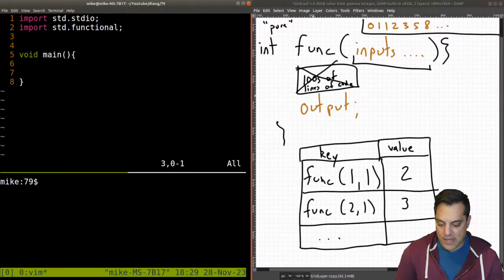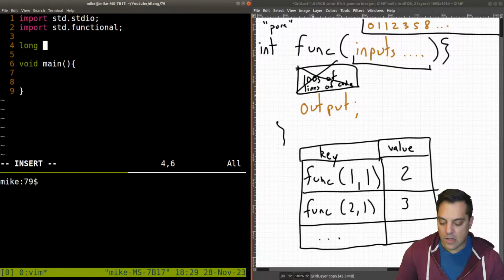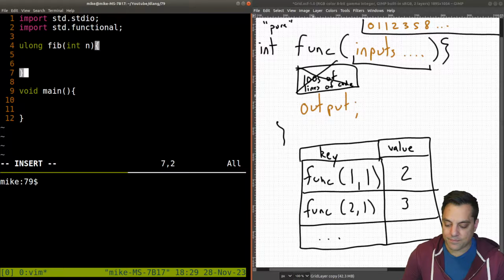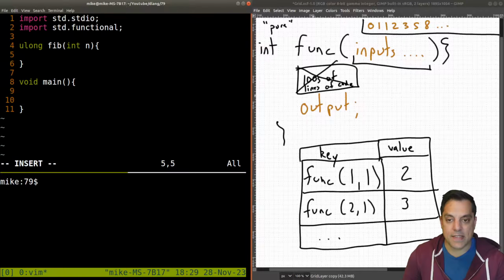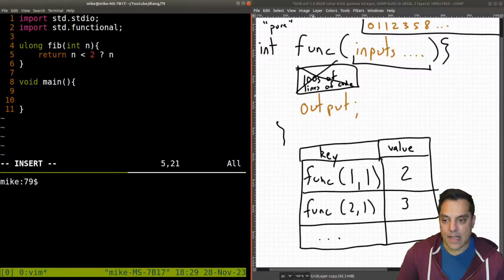And I'm just going to go ahead and call this fib here. Let's just work with longs here, and let's assume they're going to be positive. So unsigned long fib, we'll take in some value here. And we can write it concisely. I don't know if you saw it in the help value saying if n is less than 2, then what are we going to return? Well, whatever n happens to be.